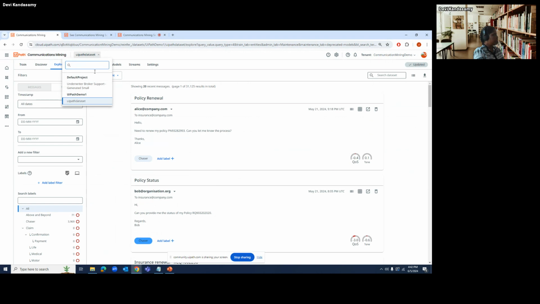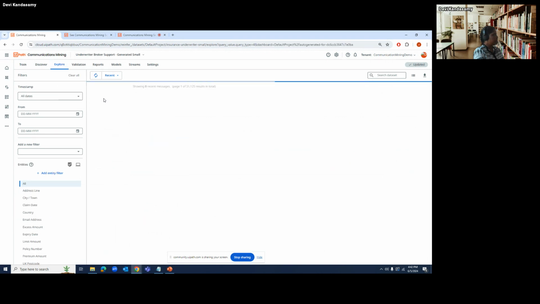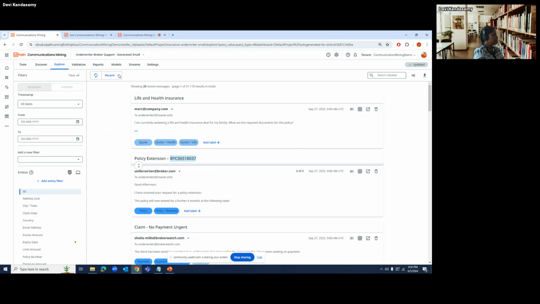Let me choose a different dataset to show the entities. Okay, so we have training modes for entities as well. Based on the suggestions provided by the model, we can use these training modes to improve the prediction rating for both labels and entities.